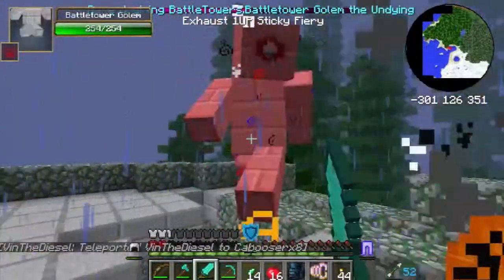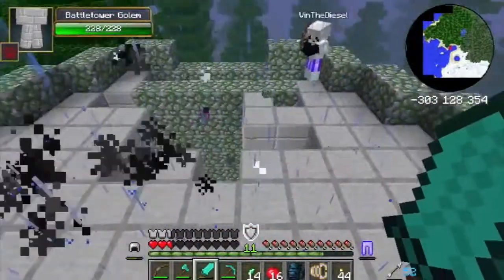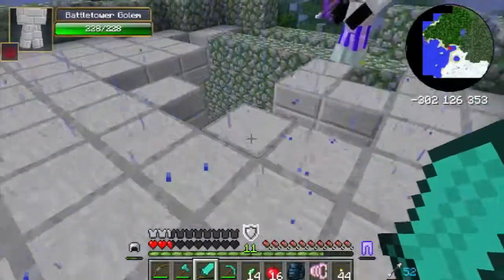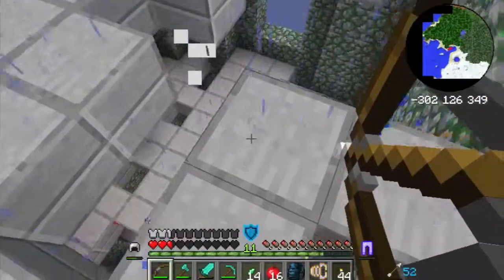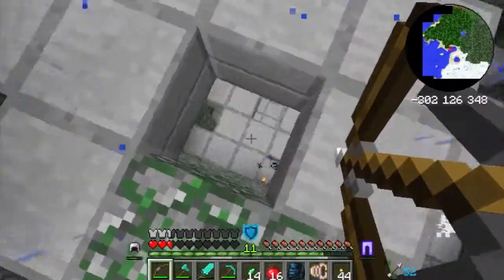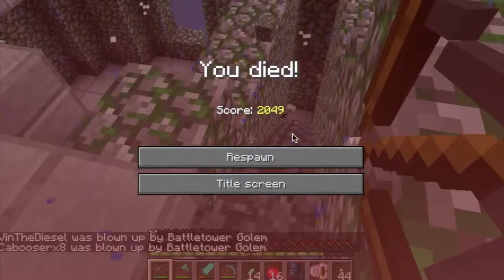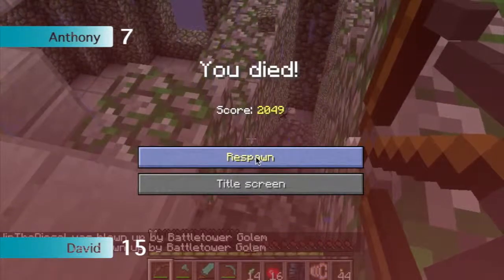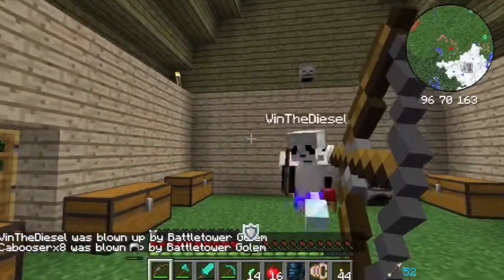Hold on, stay there. He's almost dead. But I'm almost dead as well. Oh, he fell. Oh, he fell out. I can't open this chest, though, until he dies. Just bullshit. I'm just gonna stay up here and shoot him. Can't see him. He heals, though, by the way. What? He just killed us both. We just lost.